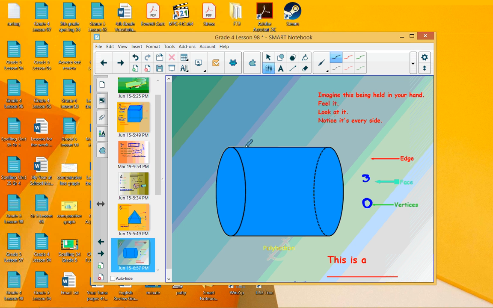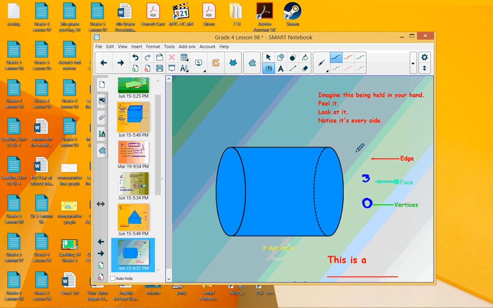So I basically have an edge with the center and this side, and an edge with the center and that side. So with the cylinder, we just have those 2 different places where we have edges.